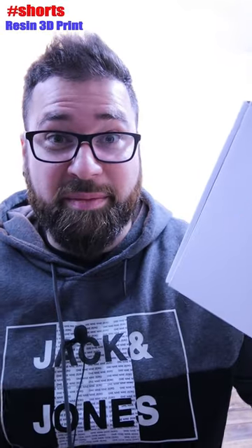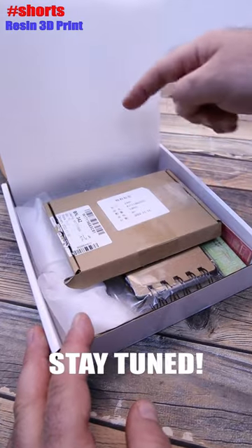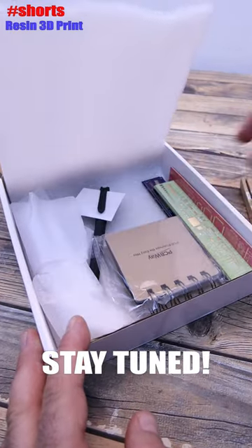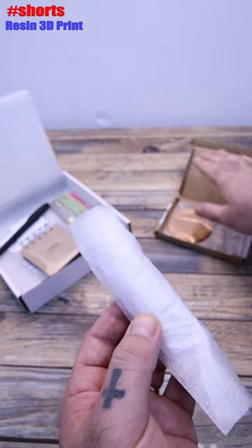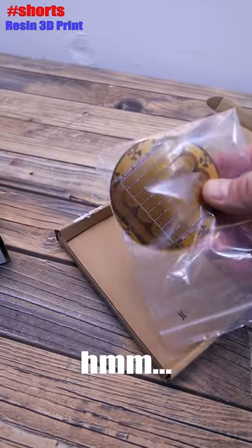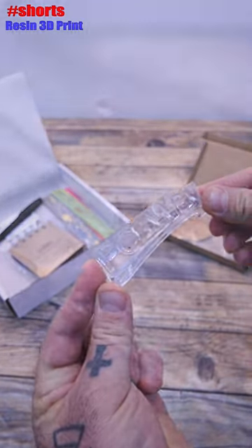What I just received here today is awesome, and I'm not talking about the PCB design that I've made for a future project — which, by the way, is also awesome. I'm talking about this gift here. So these are the PCBs that I've ordered. Stay tuned for this project because it will be awesome. But this is the gift they sent me, and this is a 3D printed part.